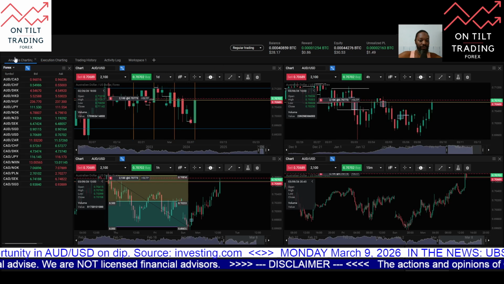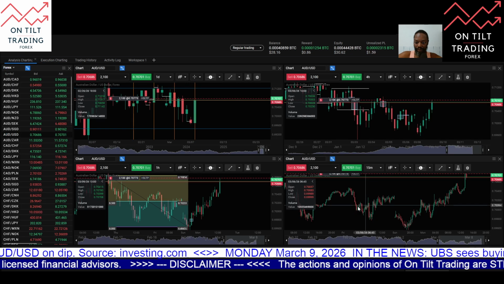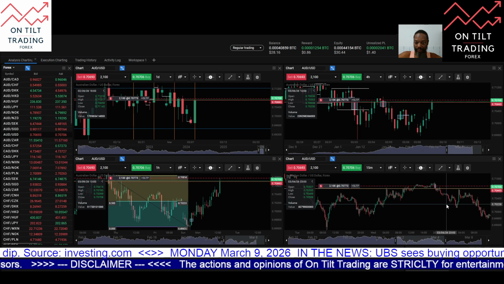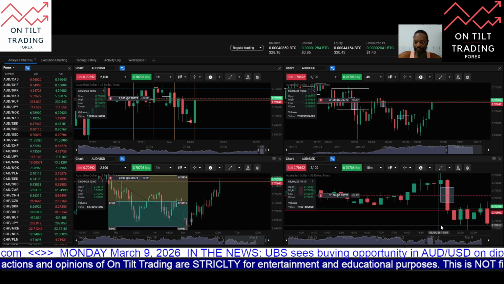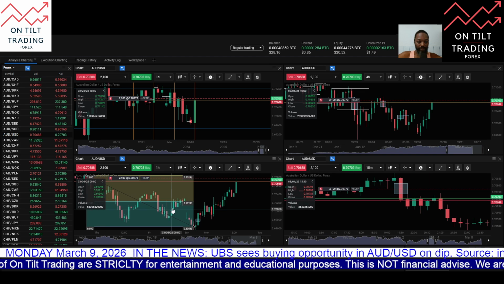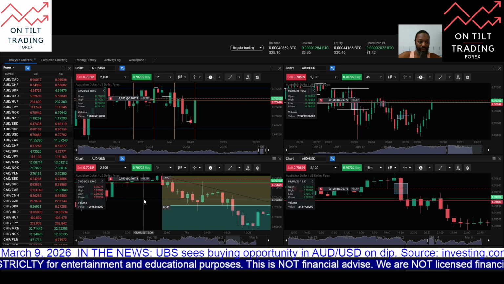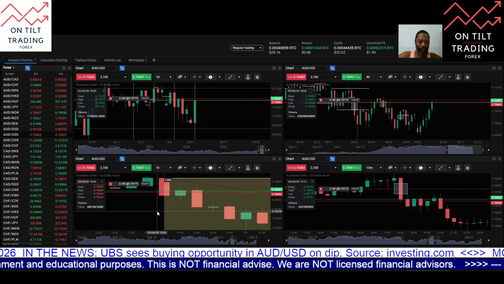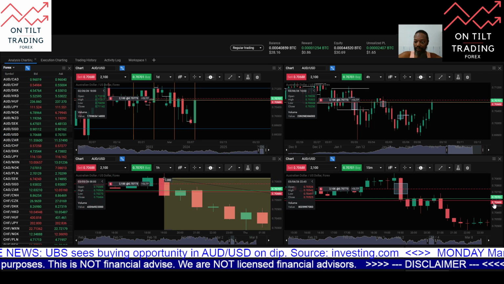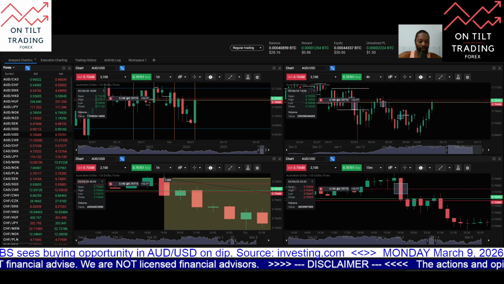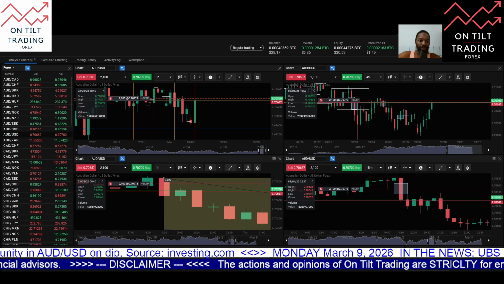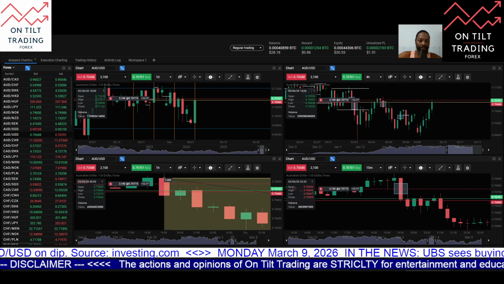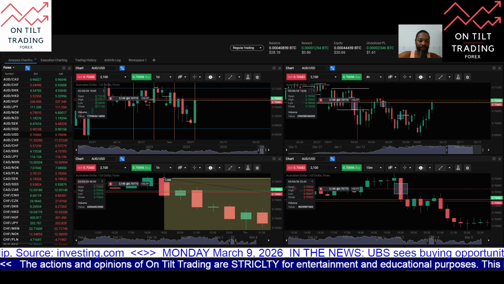If I go back to my analysis charting, and I'll scroll back, you can see here on the 15-minute, and then I'll come up on the 1 hour as well. So this is the 1 hour swing high right here, which is the equivalent here on the daily chart of this area right here.